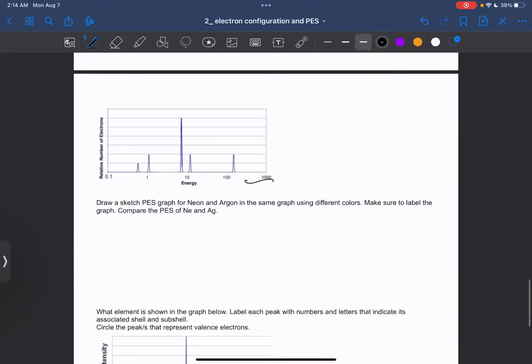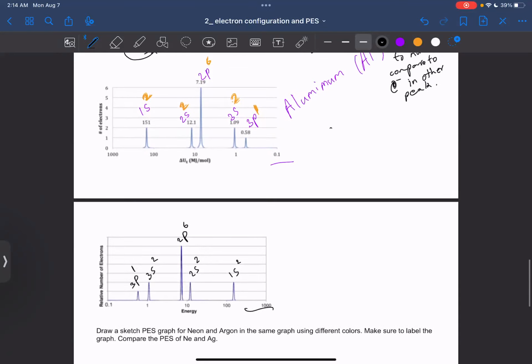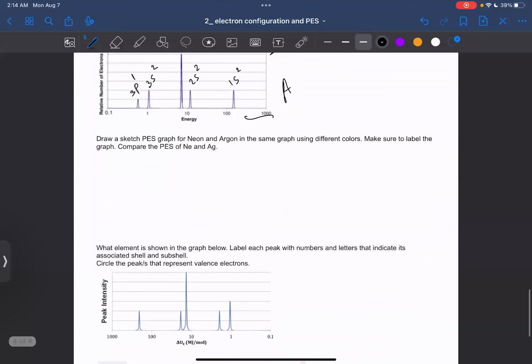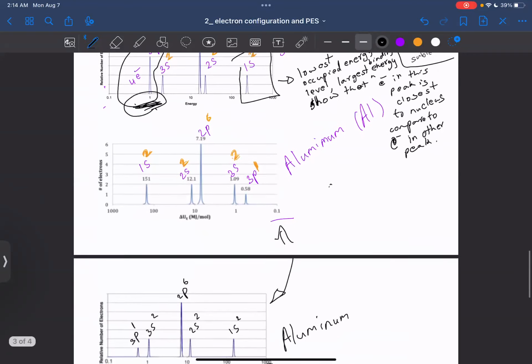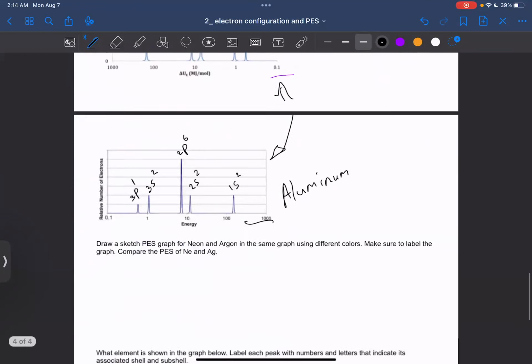So again, the higher one. So this is 1s, 2s, 2p, 3s, 3p. This is 3p1, believe it or not, because this is 2, right? So 3p1, what is it? Aluminum again, because this graph up here and this graph down here, they're the same graph. They're just flipped around, okay? You can kind of see that. So this is aluminum. Did I spell it wrong? Yeah, this is Al. Okay.